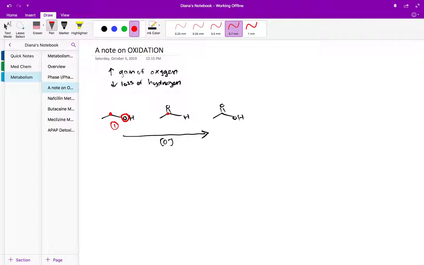But here, that same carbon has a double bond to oxygen. So you can almost think of it as two oxygens. And so that's more oxidized. And here you have even more oxidation because that same carbon is not only double bonded to an oxygen, so kind of like two oxygens, it's also single bonded to this oxygen. So we have a total of three, I guess, oxygens. But the point is we're either gaining oxygen or losing hydrogen. So you might be wondering, okay, I can see how we're gaining oxygen, but how are we losing hydrogen? Well, this carbon, if you remember from OChem, has two hydrogens right here.